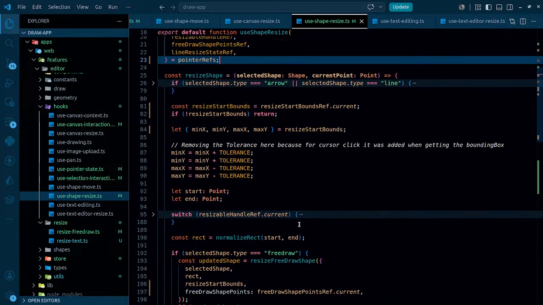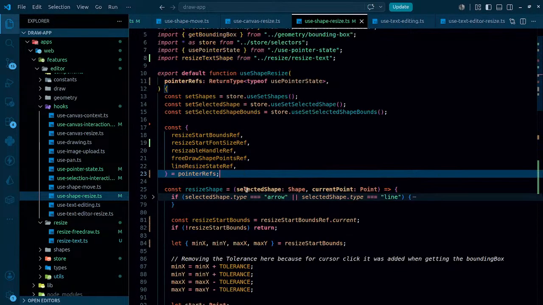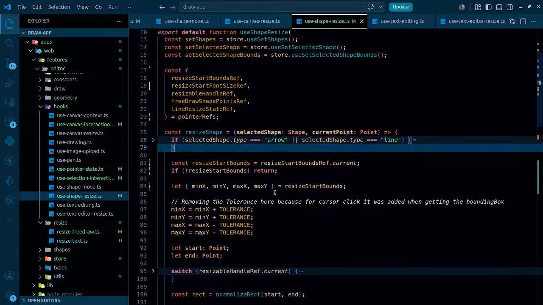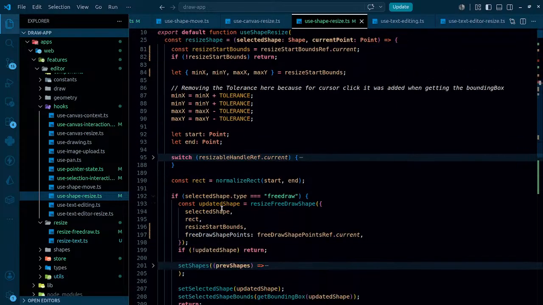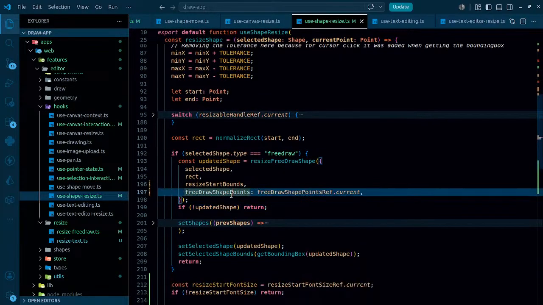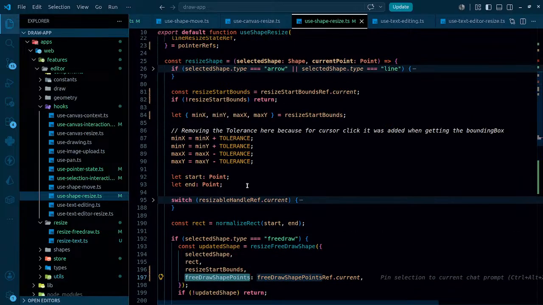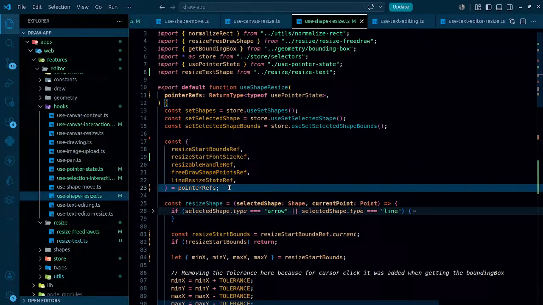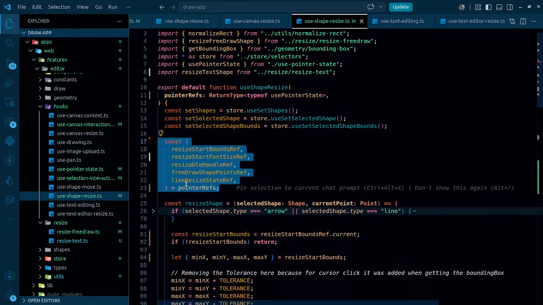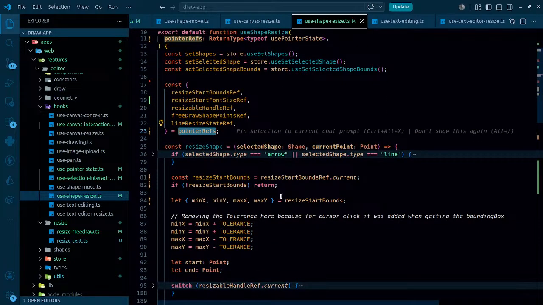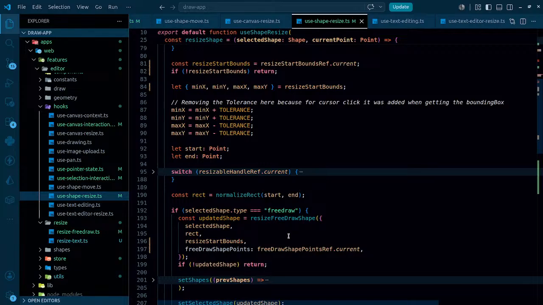That simply means now I need to figure out the error. So we have this resize shape, and once we have it, we are doing this in free draw. This is interesting. What is happening here? We have all the pointer refs here, that's fine. And once we have all the pointer refs, we are simply getting them here. So free draw points is going to be this.